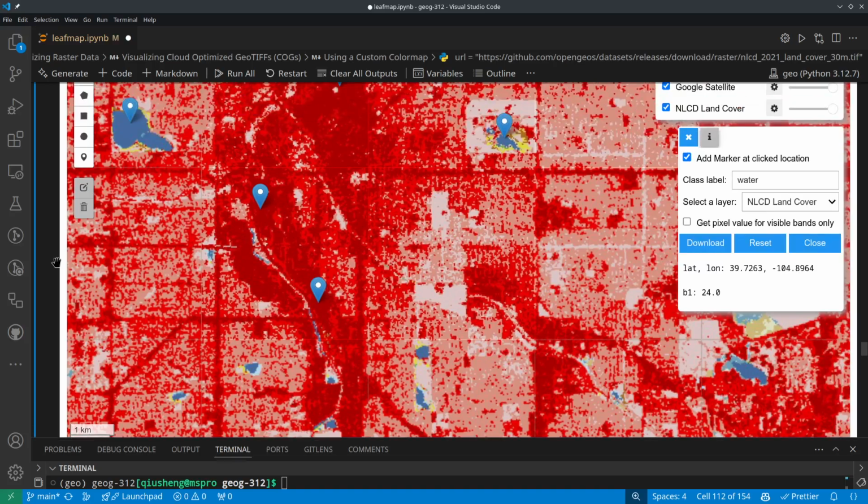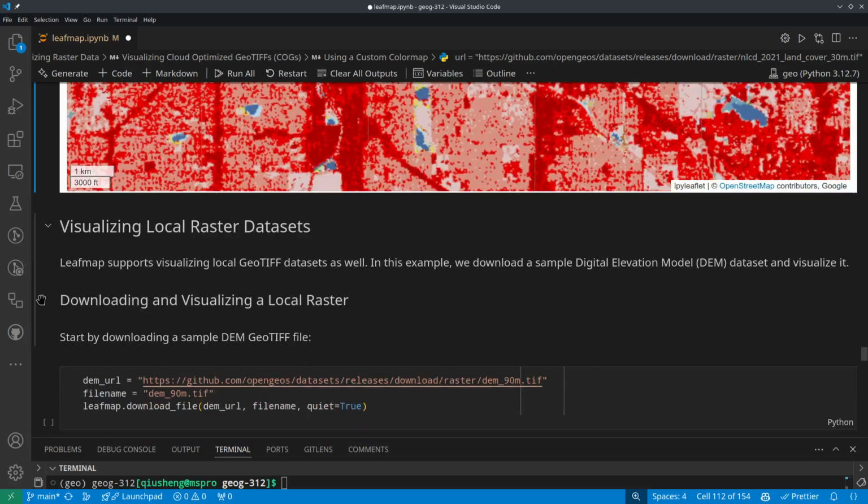Okay, so this is how you visualize a cloud optimized GeoTIFF. If you have data somewhere, you can just stream the data. So this basically shows you how to watch a movie from YouTube: open a browser, type the URL, click the play button, that's it. And then you can stream the data, and you can change the customization, change the visualization, change the color map to whatever way you want.